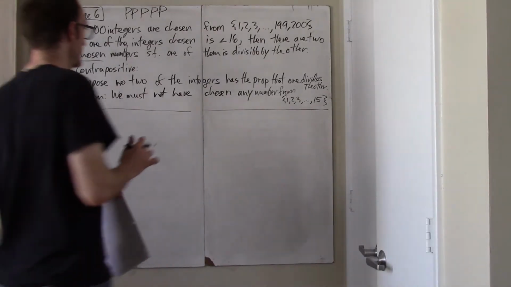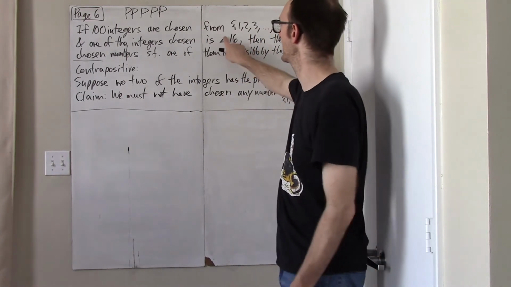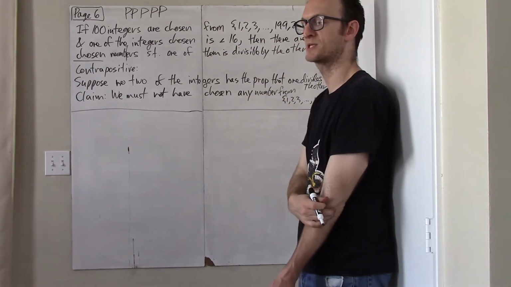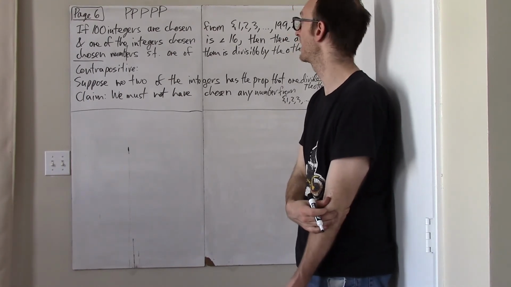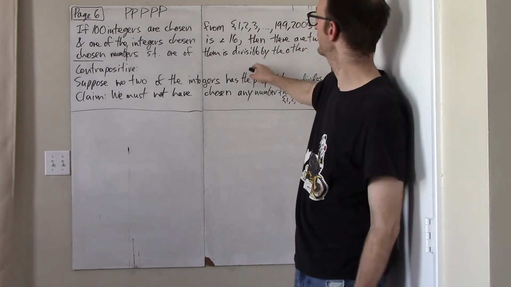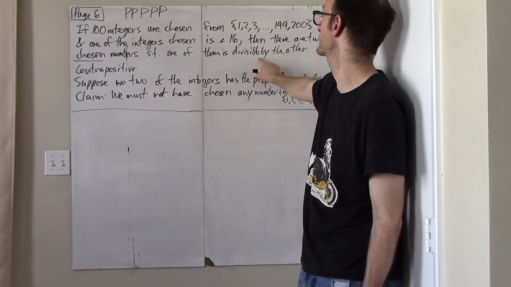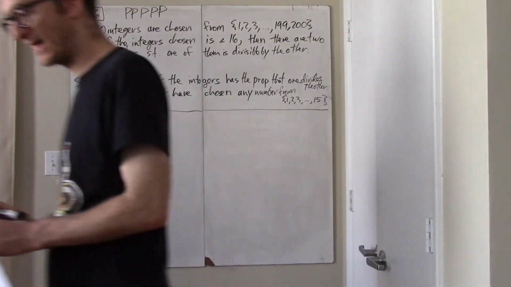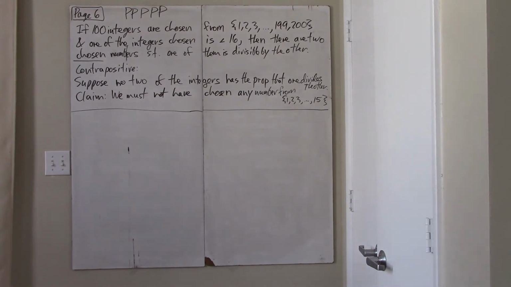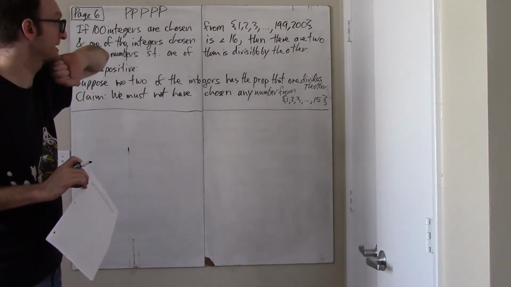Okay, and the idea here with this whole one of them has to be less than 16 is that small numbers are particularly problematic. If you choose, say, the number 1, well, then 1 divides everything. And so you'll definitely be able to find two numbers such that one divides the other, because 1 and anything have that property. And if you pick 2, then also, since 2 divides all the even numbers, it should be pretty easy to find 2 and any of the even numbers in this set, such that one divides the other.